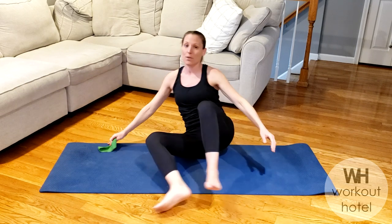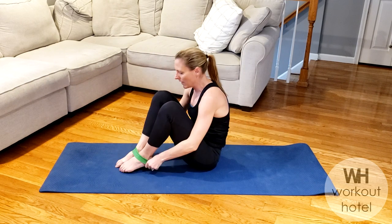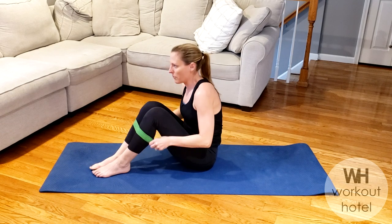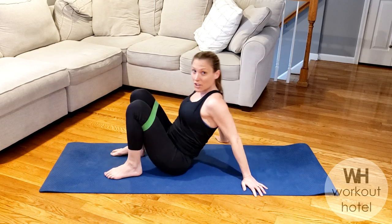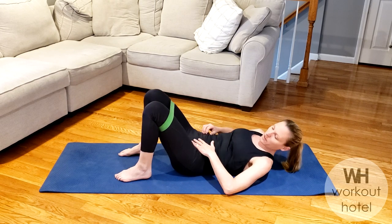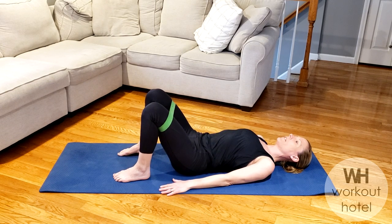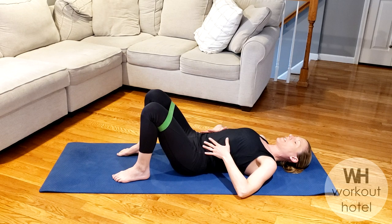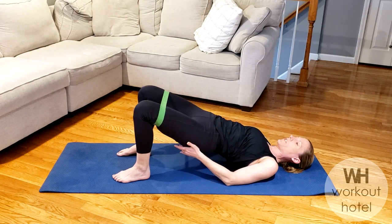Come all the way to seated. Grab your band and we're going to place it above the knees. Again, if you don't have a band, that's all right — you're still going to go through these movements. So I want you to start in a bridge position. Legs are apart, hip distance. So right away, those abductors have to turn on. Heels under the knees, neutral pelvis, palms down. Take an inhale — feel that waist turning on with your exhale. Start to squeeze the glutes and lift straight up for a set of eight.